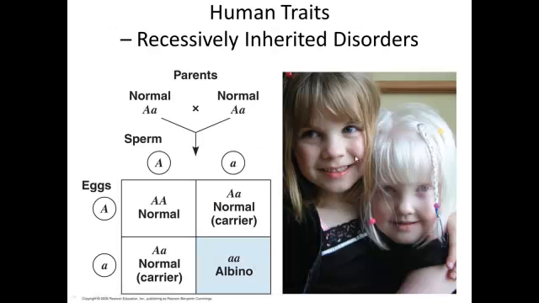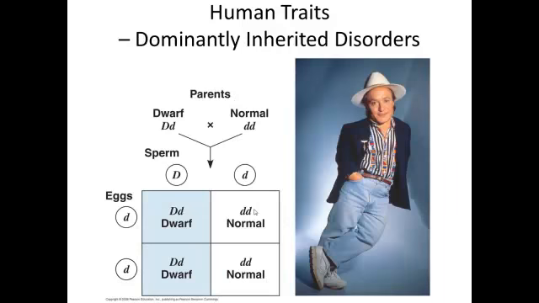Some disorders, like albinism, are recessive. It only shows up when both parents have a recessive allele, and the two recessive alleles combine in the affected individual. The disorder is maintained in the population through carriers of the recessive allele, or heterozygous individuals who don't display the affected phenotype. A few disorders are caused by a dominant allele, such as achondroplasia.